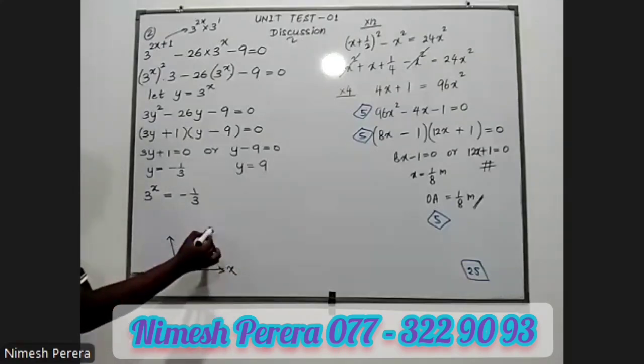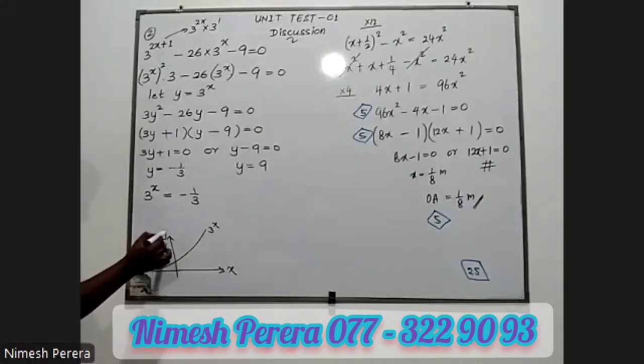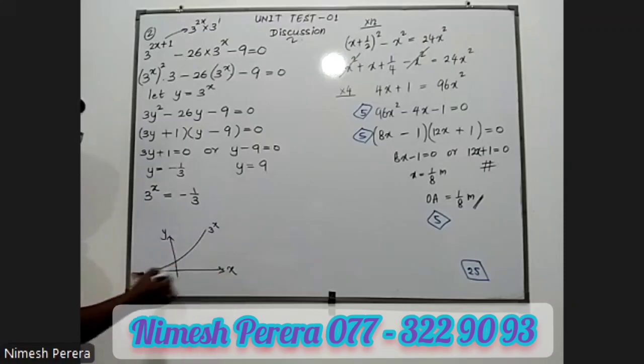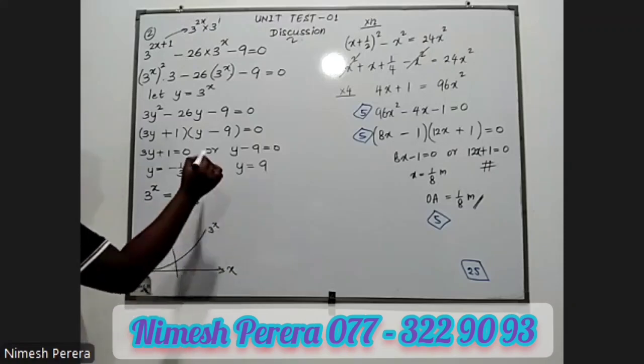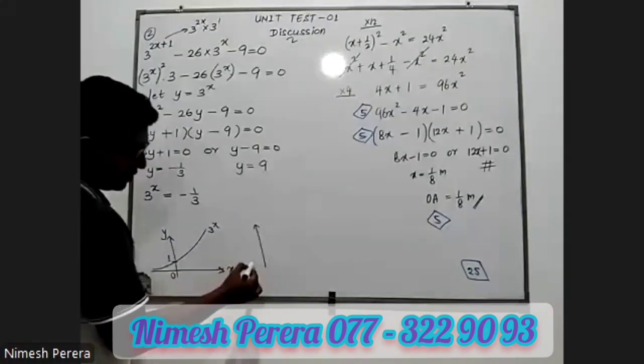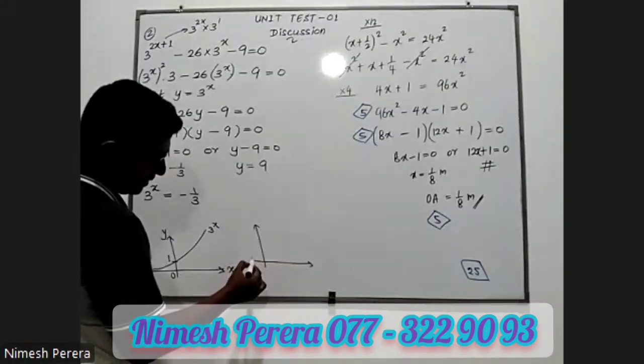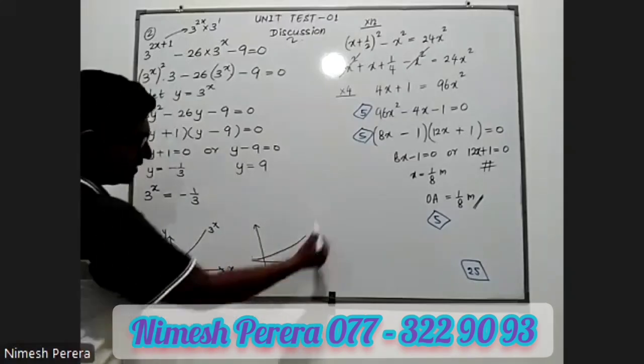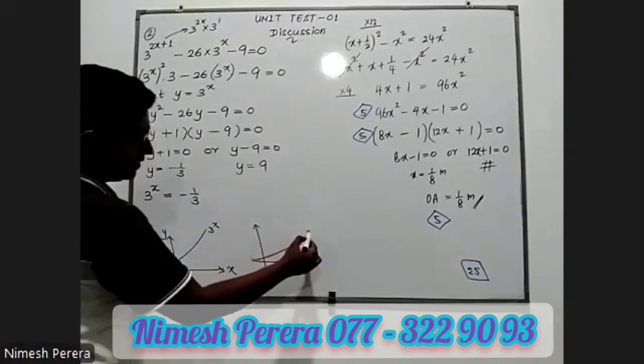So this is 3 to the power x against x. When the value of x increases, the value of 3 to the power x also increases exponentially. When x is equal to 0, check 3 to the power 0. 3 to the power 0 is 1. Any exponential function becomes 1 when we substitute 0 for x. Same thing happens for 2 to the power x also, only the rate of increase is less than this. This is 2 to the power x.